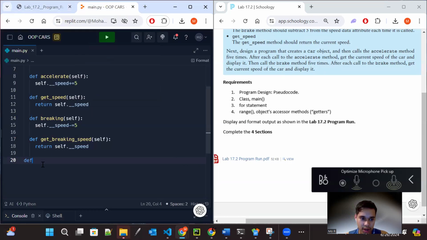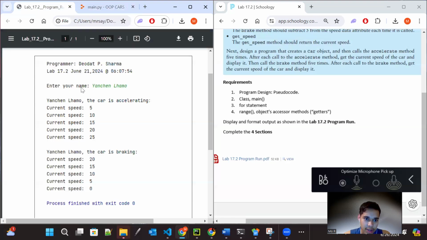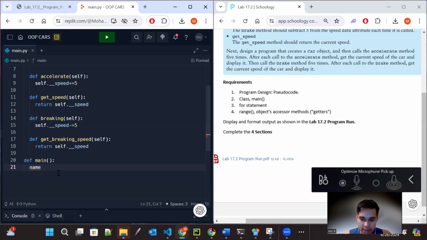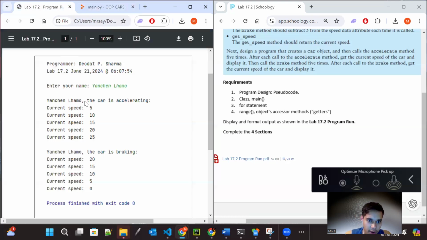So let's go. This is our main function, def main parentheses. Within our main function, we're going to start off with getting the enter your name user input. So name is equal to input, enter your name. And then what's next? We now print an empty line.